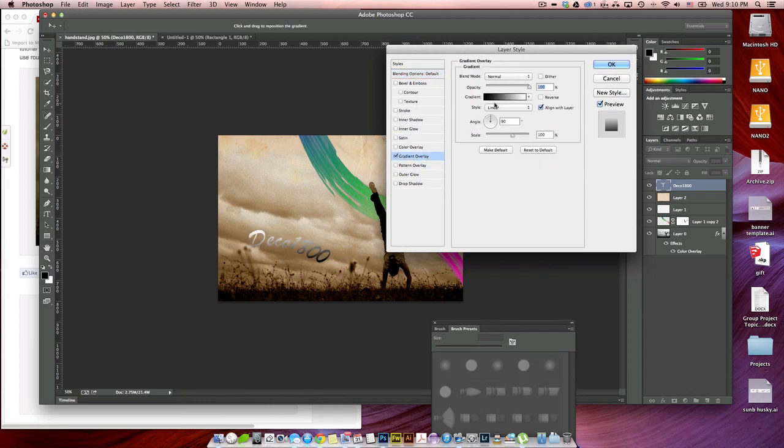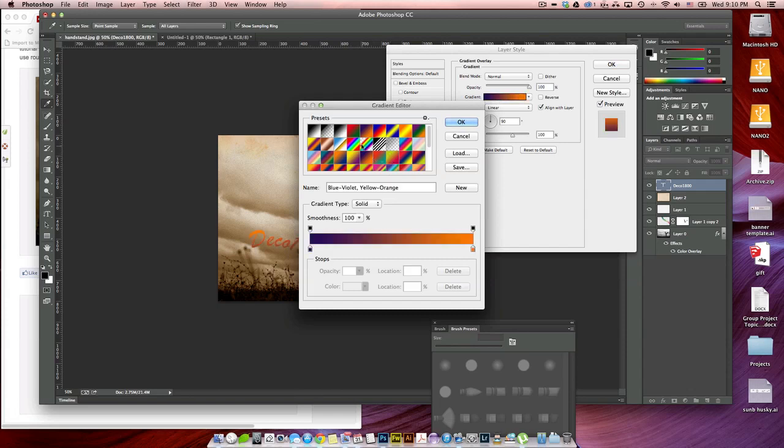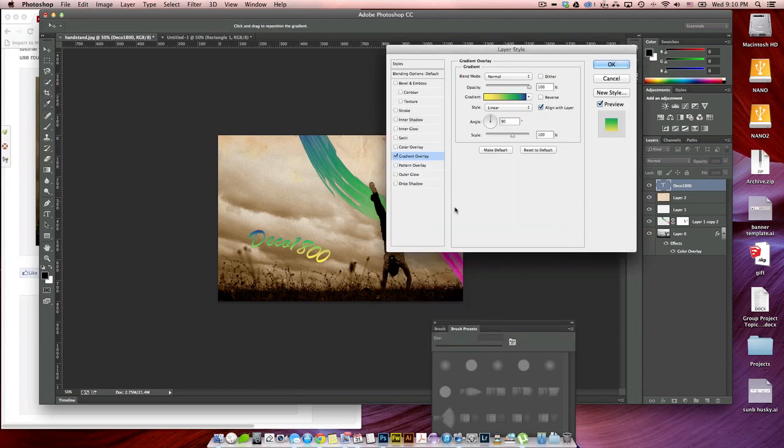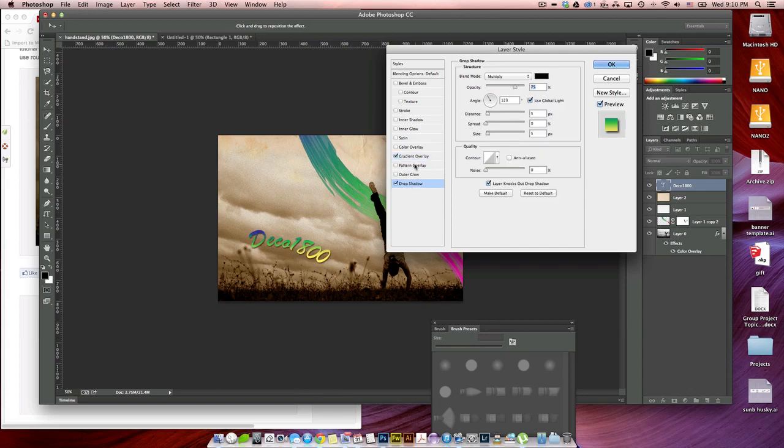We can also go here and add a little bit of gradient overlay, maybe this one, that one, you name it. Maybe this one. I'm not so sure. Just use that one, to be consistent. All right, here you go. Maybe add a little bit of drop shadow, then you have like patterns.